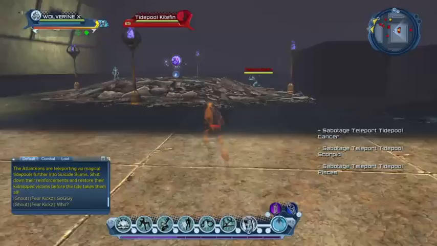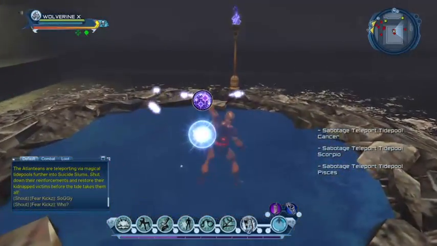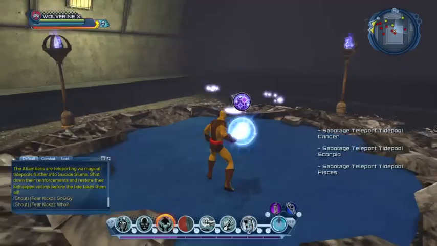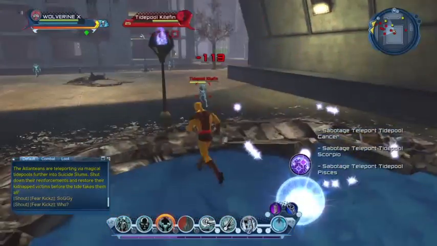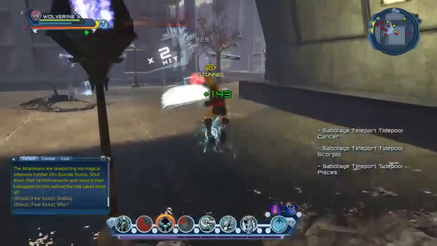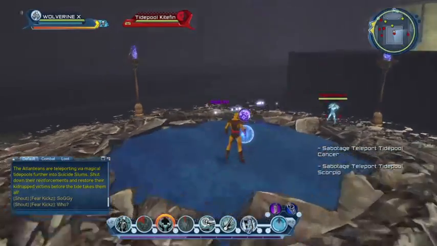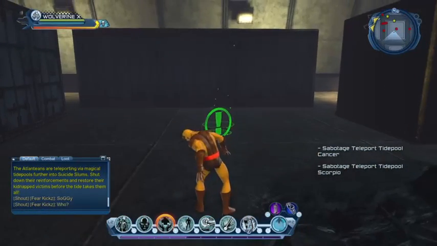So now let's use our stealth a bit. I don't think they're going to attack us, but you never know. So what do you know? They did attack. Okay, I guess we have to defeat this little guy. Guess he really did not want us to mess up his ceremony. There we go. We'll get our point.